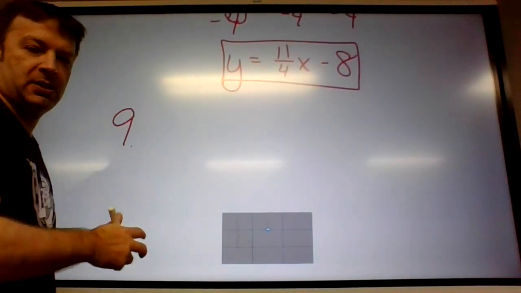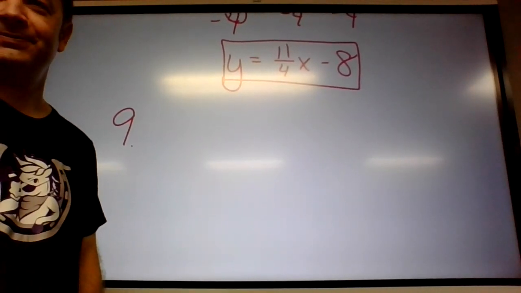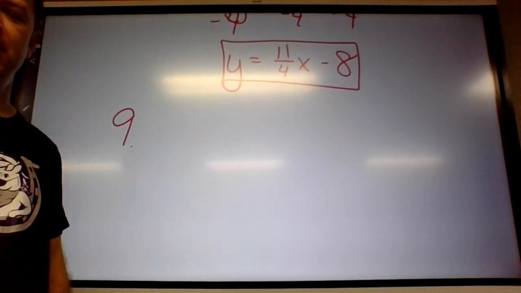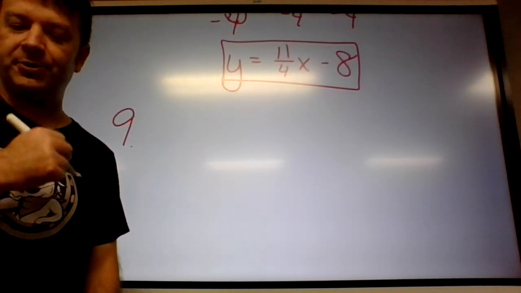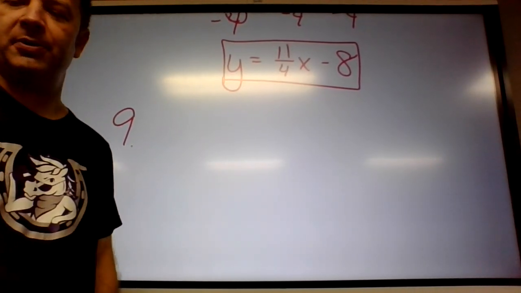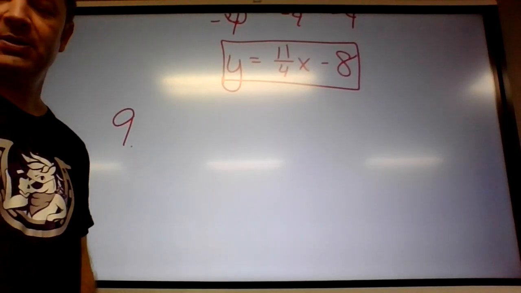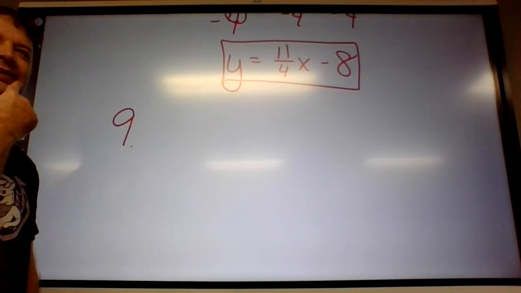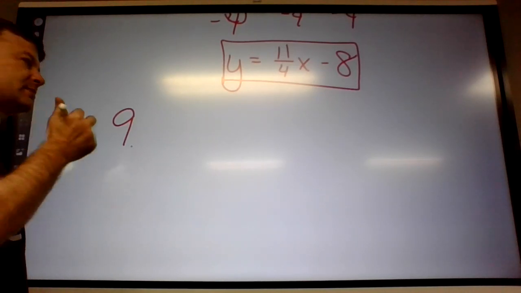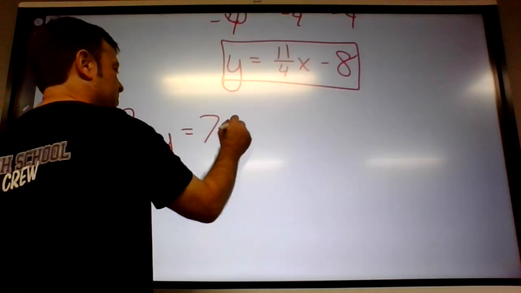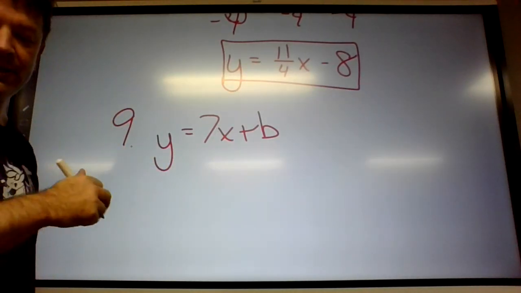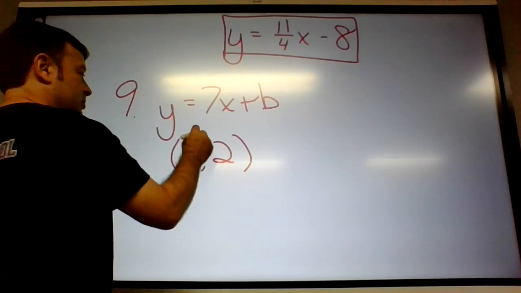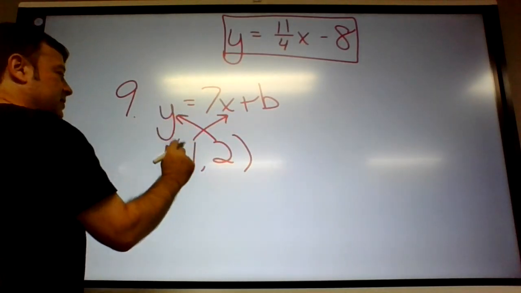Yes, number 9. Write the standard form of the equation of the line through the given point with a given slope. Standard form, I think I'll just do it on the last one, 15. So I won't make you do it. Okay, the slope is 7, so what are we gonna do with a 7 slope? Y equals 7x plus b, and then it says the line is supposed to go through 1, 2. What do we do with the 1, 2? Plug it in for x and y. Right. 1 is the x value, 2 is the y value.